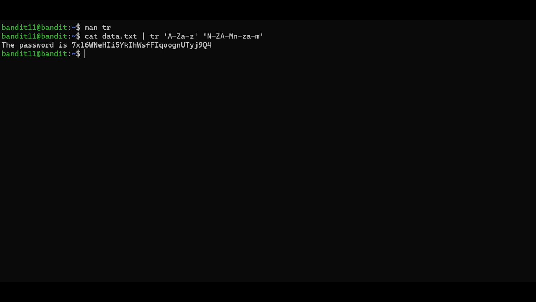Now, if the command line interface is confusing on that command, do some research on it to try to understand it. I tried to explain it as best I could. The important thing that I really want to highlight to you is that there's not just one way to do things. Now, these capture the flag, these war games, Bandit is meant to teach you how to use Linux and operate in a Linux environment and use Linux commands.